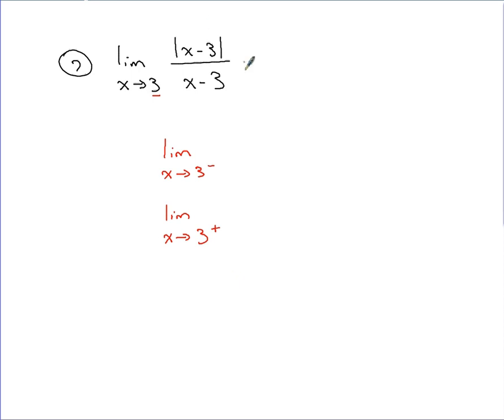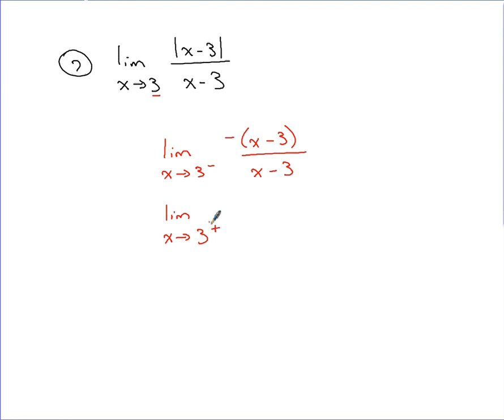well, I go back to my function here. I know with certainty for this function it's over x minus 3. My question is about the absolute value. Well, if I'm approaching from the left, talking about values that are less than 3, as far as my absolute value is concerned by definition, I'm taking that x minus 3 out. I'm applying a little negative to it because I'm looking at the opposite of that expression.